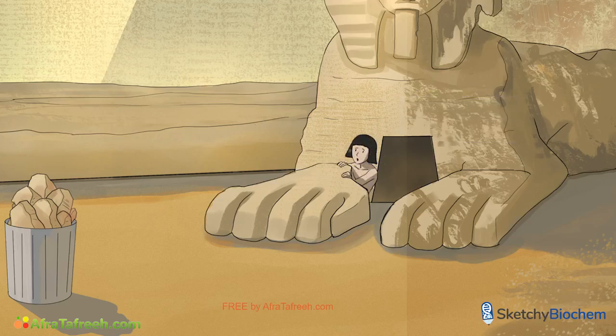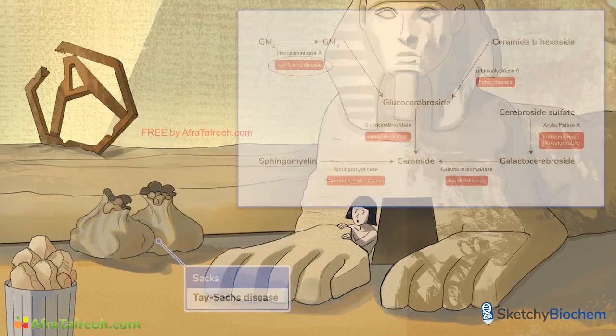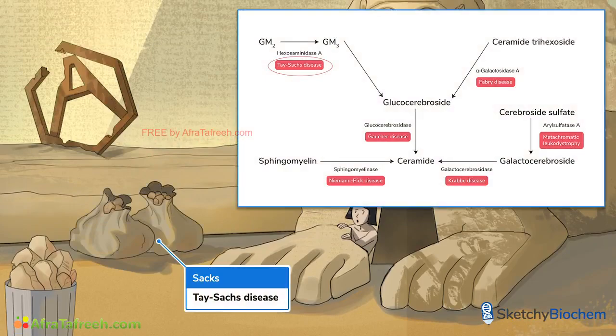You'll also probably hear that these diseases, and Tay-Sachs in particular, occur more commonly in people with Ashkenazi Jewish ancestry. Without getting too much into history here, let's just state for the record that most children born with Tay-Sachs today don't have Jewish parents, and that test question writers may not quite be caught up with the times. On that important note, let's start with Tay-Sachs, shown by the sacks of building materials.